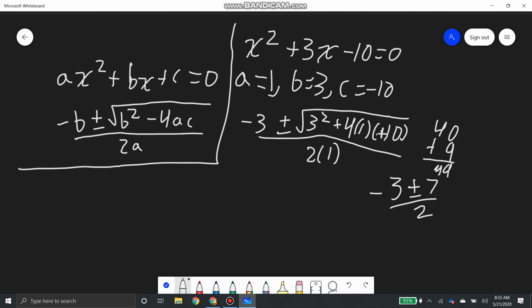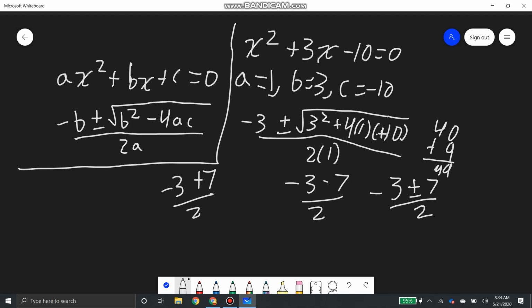So as you can see, you have a plus and minus. Now you want to know that you can split the equation into 2 parts, a plus or a minus. And so your answer will include both answers. So negative 3 plus 7 over 2, and then we'll do the negative right here, so negative 3 minus 7 over 2.